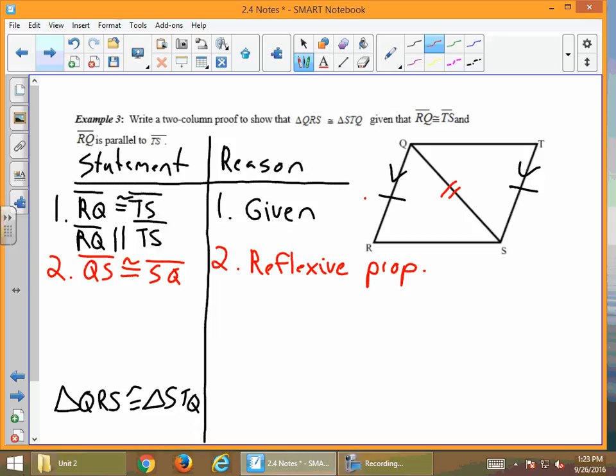Reflexive property, there's my pieces. All right, moving on. I like to stop each step to make sure I don't do more than I have to. Just cover up one triangle, look at it. Do I have 3 pieces marked in one of my triangles yet? No, the parallel thing doesn't count. I only have 2 sides marked. I need another angle, I need another something in there. So I got to figure it out. How do I do it?